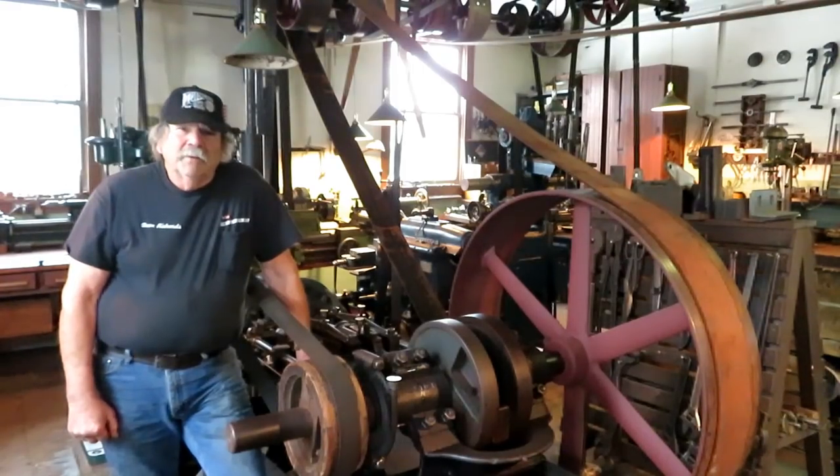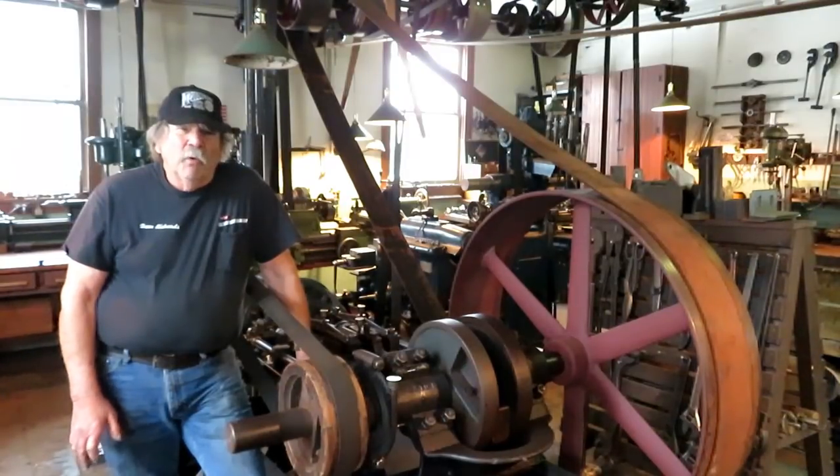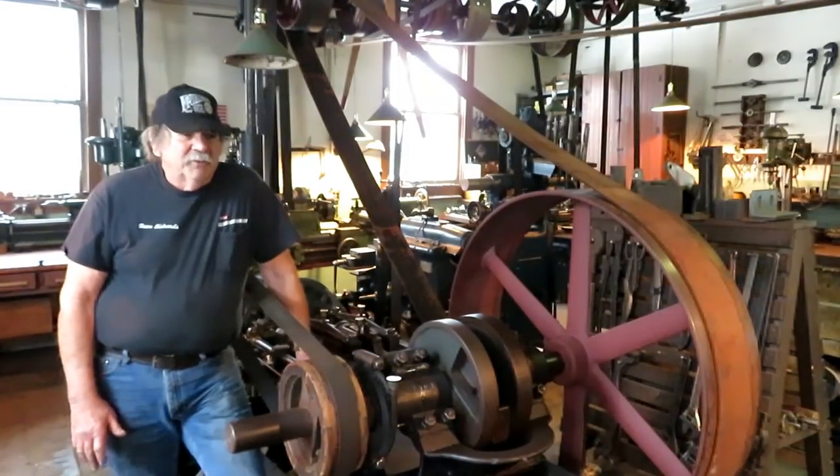Hi, welcome to another old steam powered machine shop. We're winding down the season here and finishing up the last few jobs, one of which was a domestic 2-horsepower hit and miss engine. It's a sleeve and bore job similar to the ones I've done before, using the horizontal boring mill, which is not actually a steam powered machine in here, but it's probably pre-World War II vintage, and I thought you might like to see how that went.